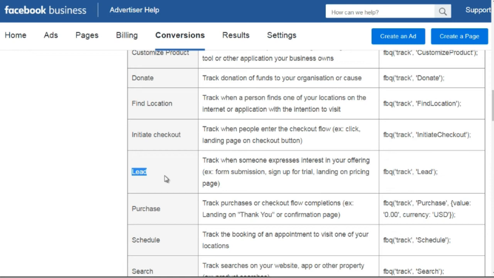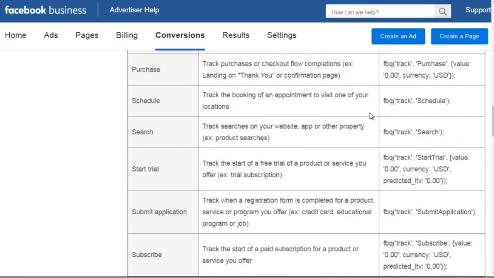They could land on a specific page where you would deem them to be a lead, and you would use that code right here. And then we have purchase. They also have a code for that and a value. So if you're using USD in the United States of America, you would put the number here. So if it was $47, you would put 47.00 USD. If you were not using USD and you were using your own country's money symbol, it could be Canadian, it could be AUS for Australia, you could put that here.